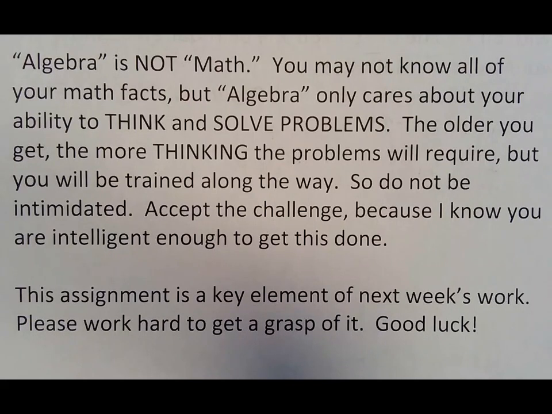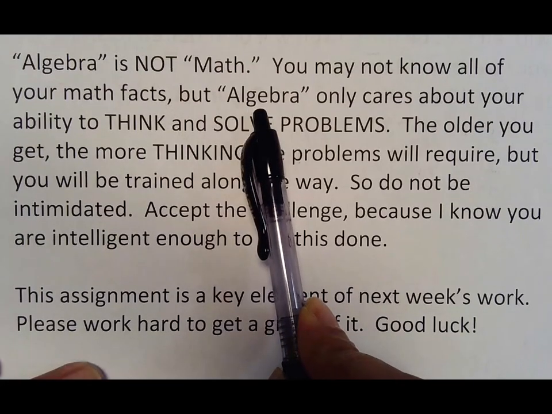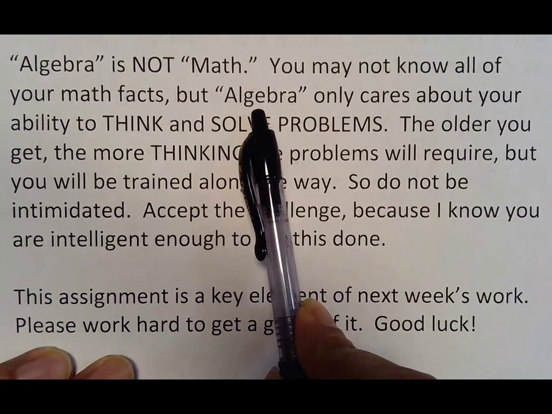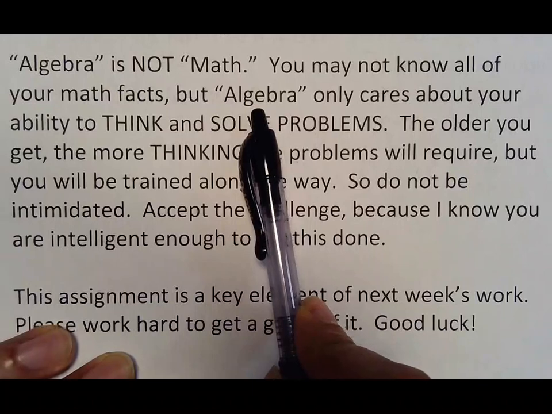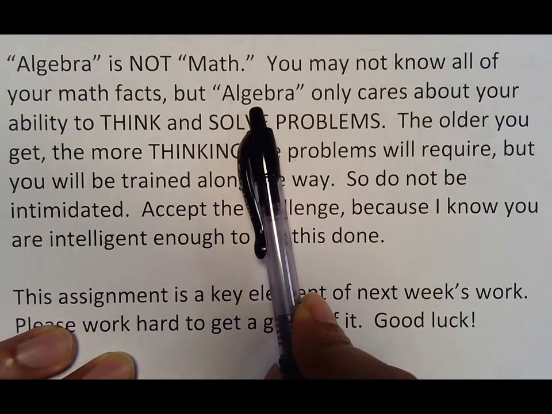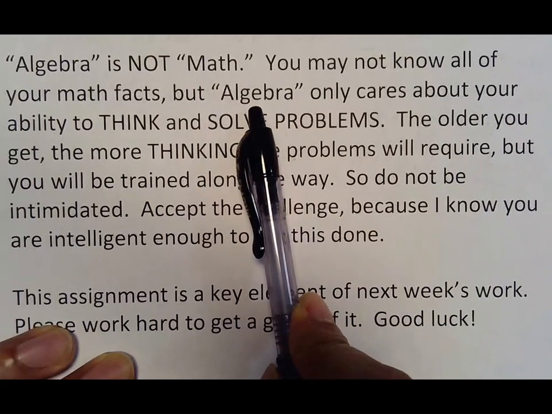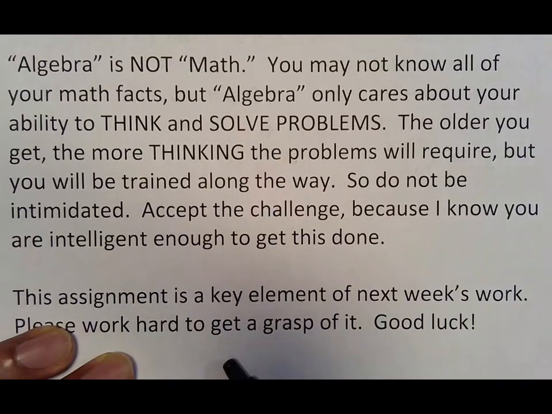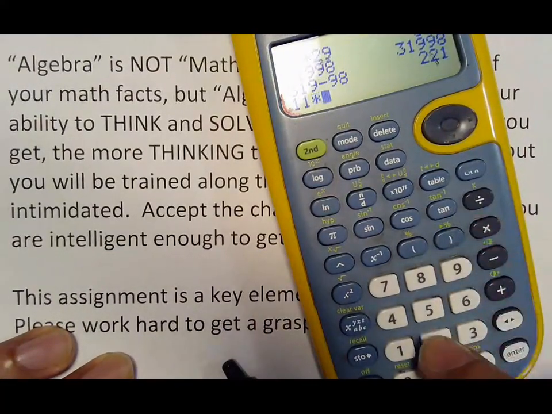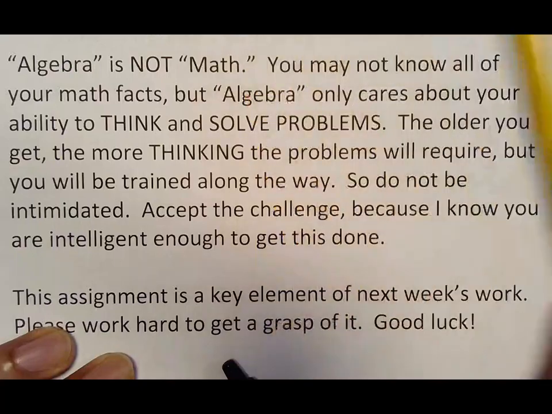All right? And for the most part, because people are worried about this and they give up on that, they say, I can't think and I can't solve problems. But I mean, you do it all the time. You have iPhones. You have all these things that you fix all the time. You're smart enough to do it, but you just make the excuse because it's a little tough, because other people tell you math is hard. It's really not hard. This is not math. This is algebra. But the older you get, the more thinking problems will require. But you will be trained along the way, kind of like I said here.